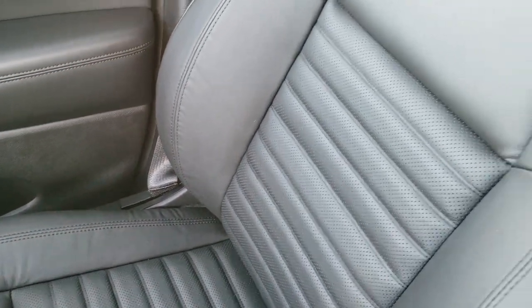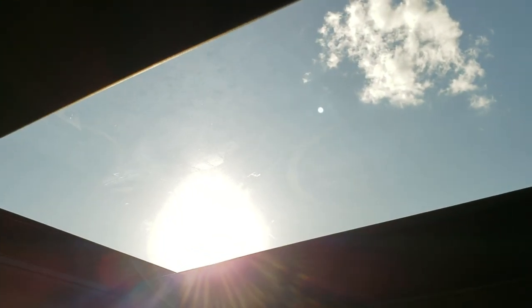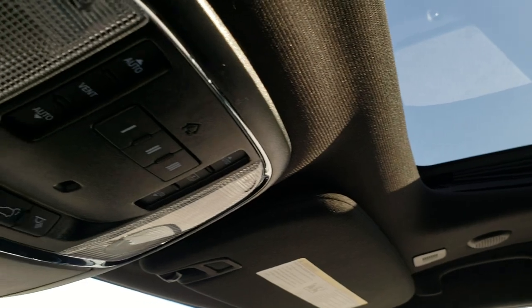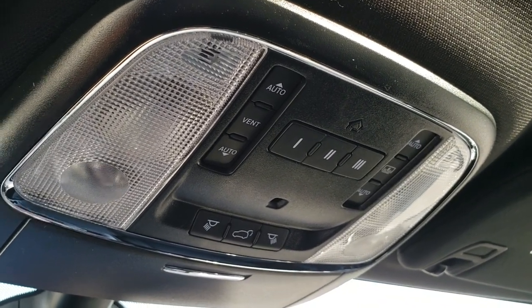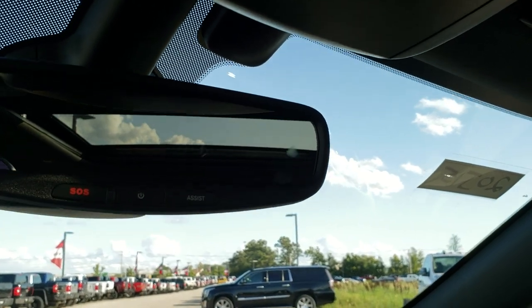You get that bolstering on these seats. This one does have the Power Vista roof — push the button once and it will open up halfway, then push it again and it opens the second roof. That fixed glass on the second one, and this front one is actually a power sunroof. You can see it actually darkens the back window when you open it. You have sunroof and Vista roof controls up there, as well as your HomeLink buttons for garage doors, security systems, and lighting systems. There's also a rear gate button, map lights, and a sunglass holder. You also get an SOS and assist button in the rearview mirror.